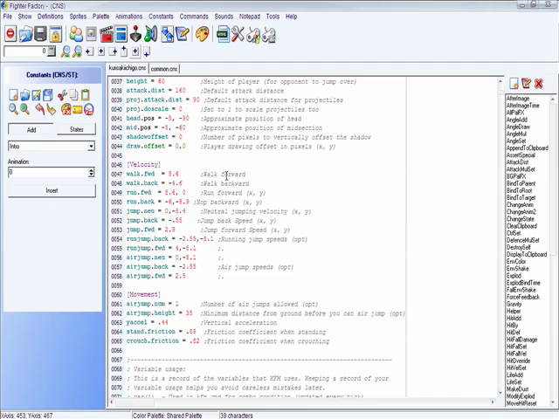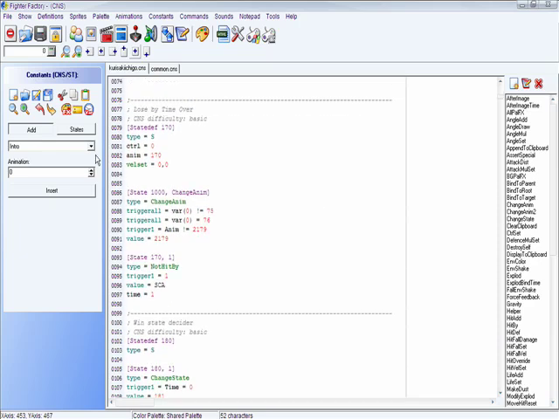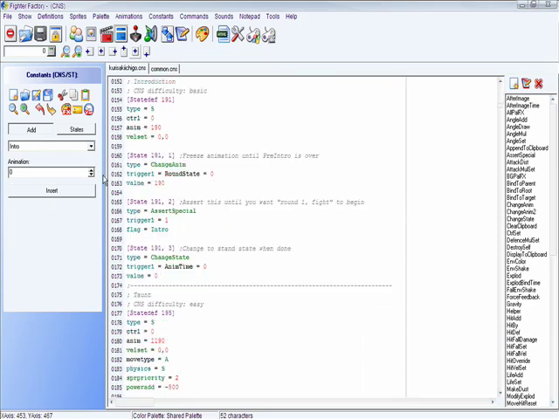Run backwards, same thing as the walk backward. Leave the dash, please leave the dash. I don't want to hear complaints about how it's not working. Leave the dash. Alright, after you do that, you go ahead and save everything.